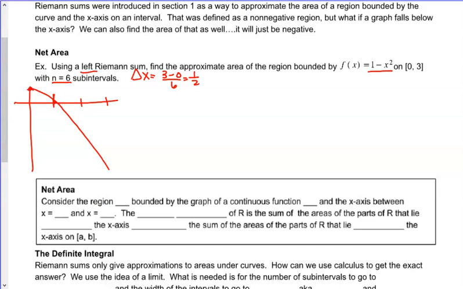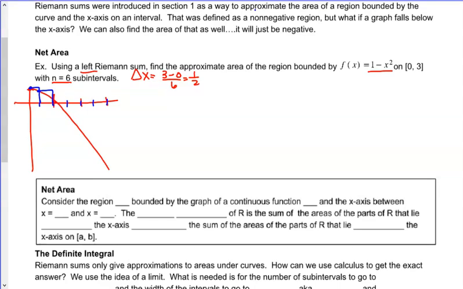Okay, we're going to create our rectangles now using our subintervals, and that means that I need a rectangle at every half. So if I start at 0, I'm going to go a half, then 1 at 1, 1.5, 2, 2.5, and 3. So a left Riemann sum, let's remind ourselves what that means. On the interval from 0 to 1/2, I need the left-hand endpoint to create that rectangle to approximate the area of this curve. On the interval from 1/2 to 1, we're going to use 1/2, find its function value, which is right here, and create that rectangle for the area to be approximated.